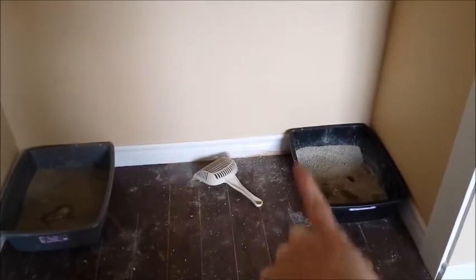So a little bit about this room. This is our office spare room. Just gonna spray. Do have a decent scented stuff in here, so I'll go through this, maybe not in super detail, obviously, but we do have to paint at some point because with the litter boxes being here, we do have to paint the baseboards, so we're going to paint the baseboards in this room. We haven't decided the rest of the house, but this room, yes. We're going to eventually paint the walls. Right now, maybe not so much, especially because of the litter boxes.